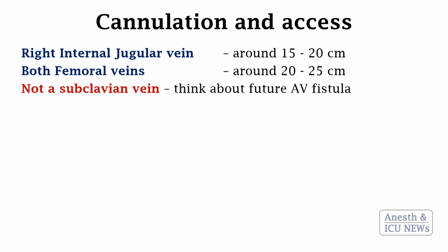Okay, so you've decided that you want your patient on renal replacement therapy. Well, first you naturally need a good access to venous blood, ideally superior or inferior vena cava. Most recommended access is through the right internal jugular vein, as this vein is straight compared to the left version. Second option is to cannulate one of the femoral veins. They have straight trajectory, but on the other hand, they have increased risk for infectious complication. Subclavian veins are avoided as much as possible.